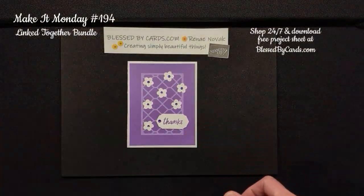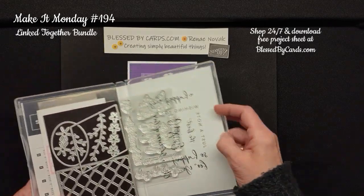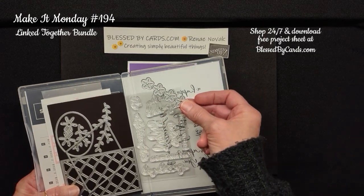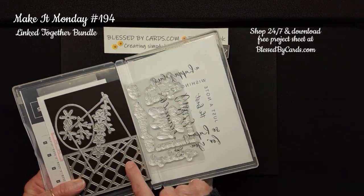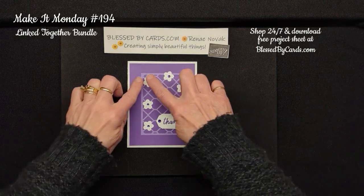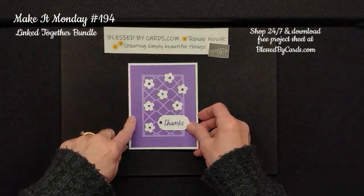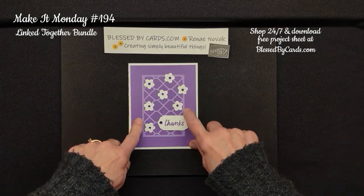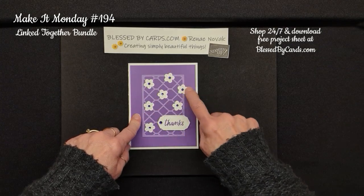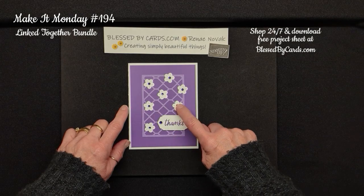I used the lattice kind of die, and I used the smaller flowers. I used these and cut them out of white, and then I did the lattice die in Highland Heather. And then what I did was I just started with a basic white card, added a layer of Gorgeous Grape, then I added my lattice that I cut out, and then I positioned my different flowers where I wanted them, and I add a little purple bling in the center of my flowers.